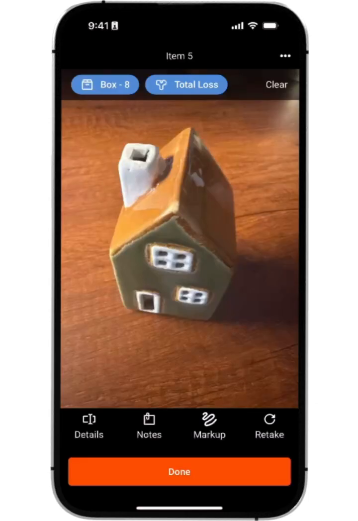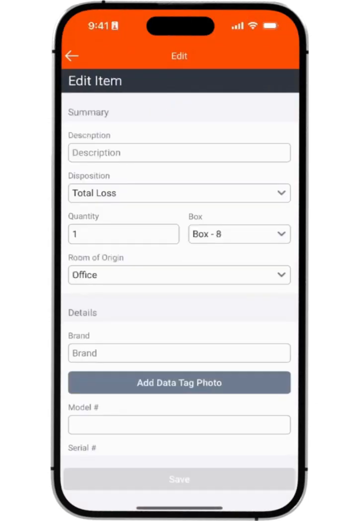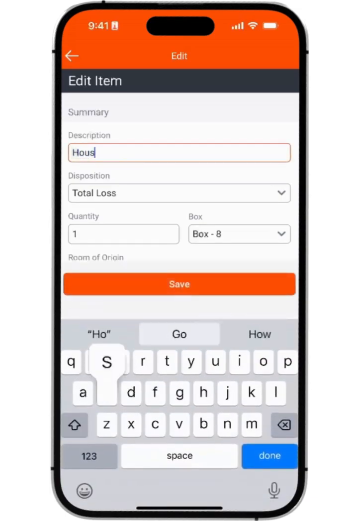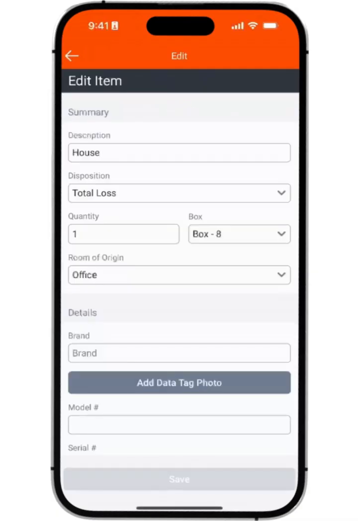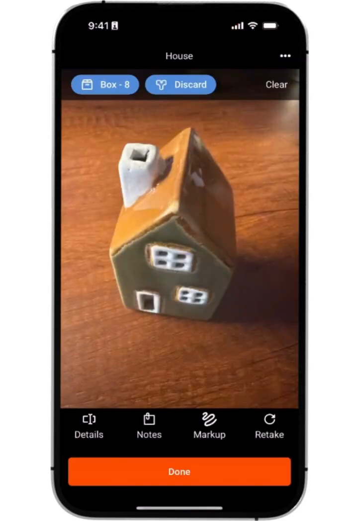In the details section, you can see that the details have been updated to match the new details pane in the item page. We've taken the highest traffic fields and moved them up to the very top just so that they're as easily accessible as possible, but a lot of the functionality here has been preserved. So you can just enter any of the descriptions here, and that information is still available. Any changes to disposition or box while you're in this view will reflect in the dispositions in the view here.